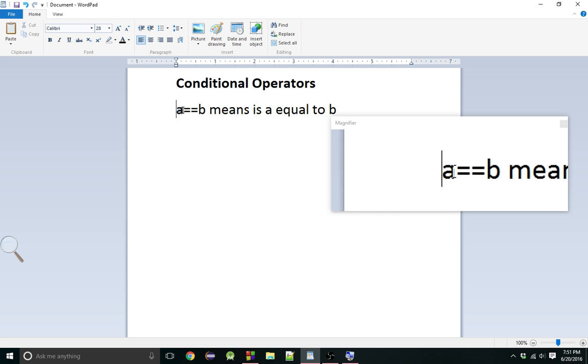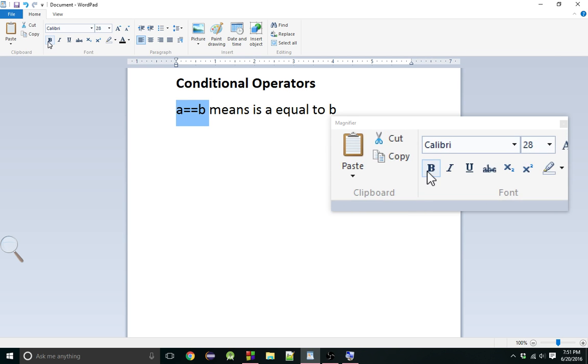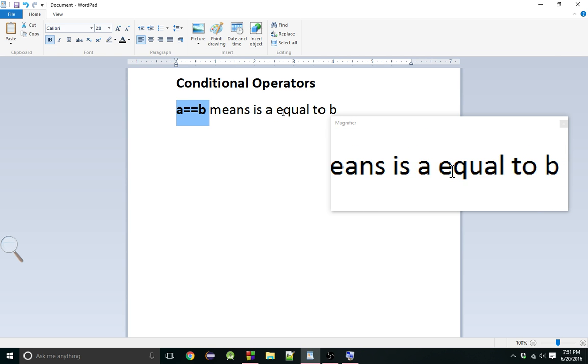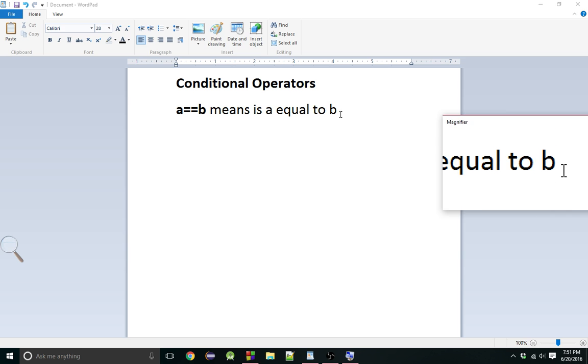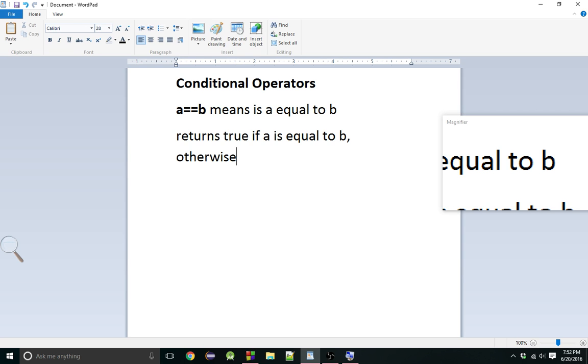So A equals equals B means is A equal to B, and this statement returns true if A is equal to B, otherwise it returns false.